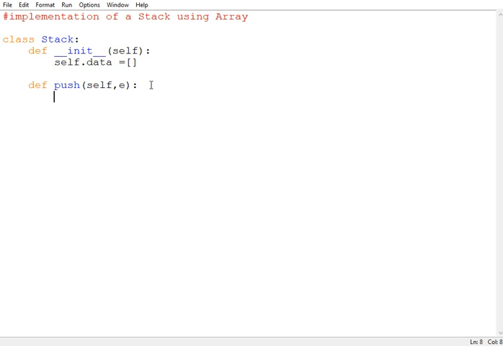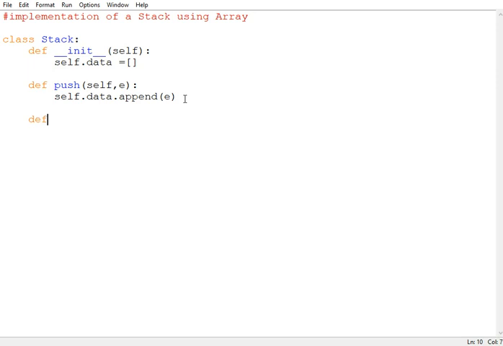We'll simply say self.data.append, just like we used to use append in a list. Similarly we use this in the stack to append data, and here we will write e. The e is the data that we want to append inside our stack.